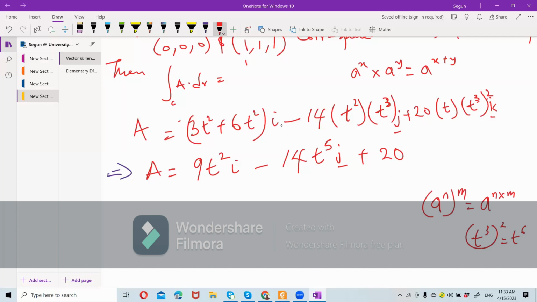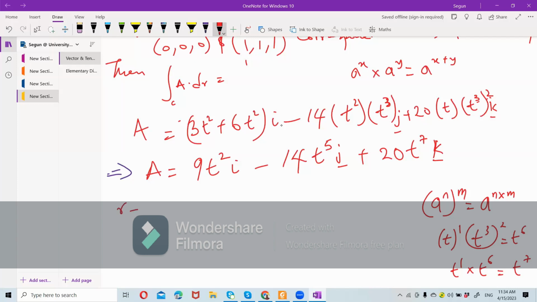t raised to power 6, and don't forget you have another t. It simply means this is t raised to power 1. So t raised to power 1 multiplied by t raised to power 6 is the same thing as t raised to power 7. So you have t raised to power 7. Do we agree? Yes, sir. Don't forget that is A. Now let's go back to R.